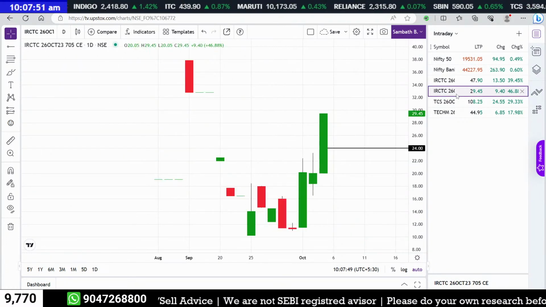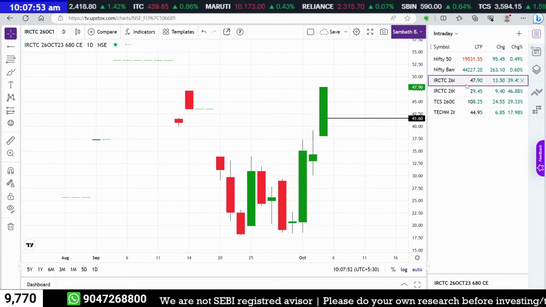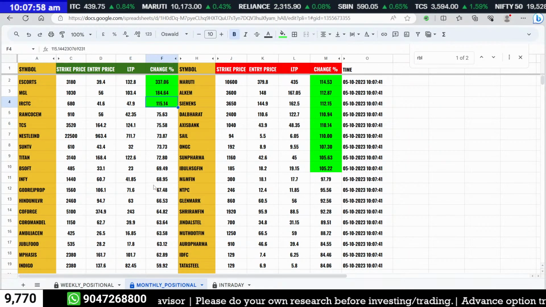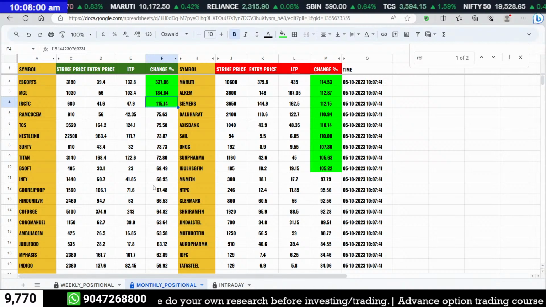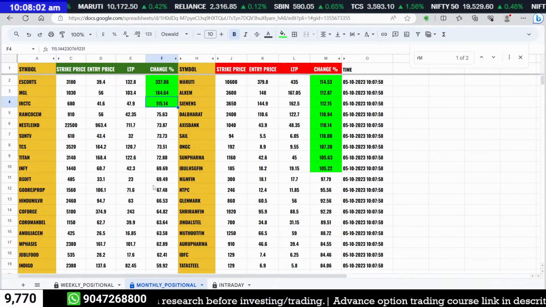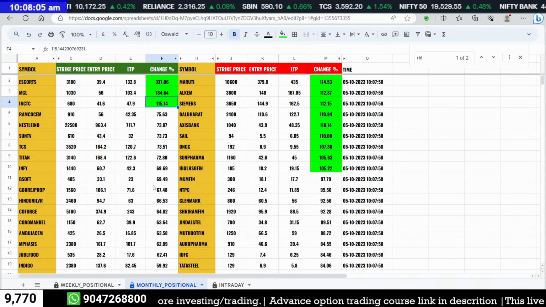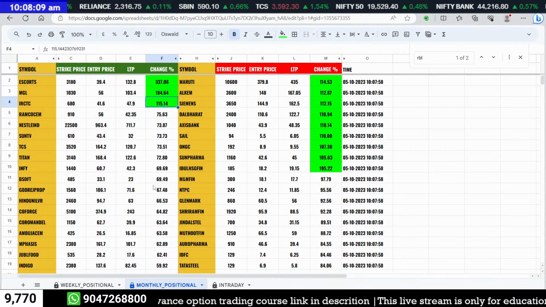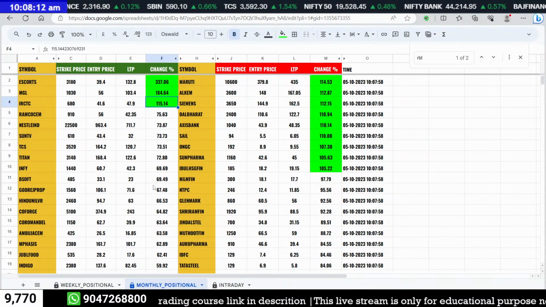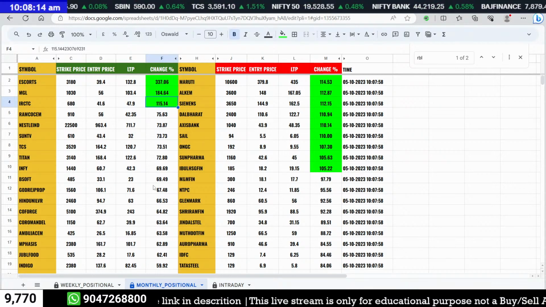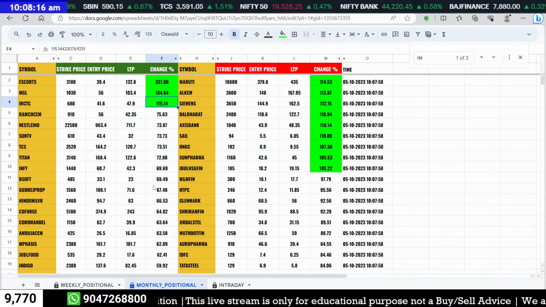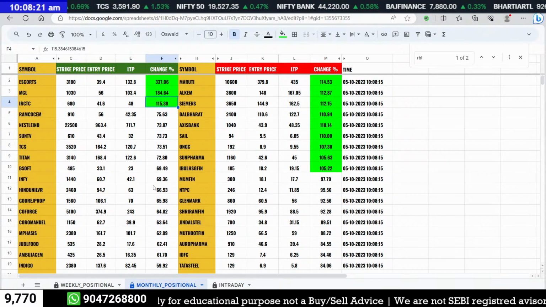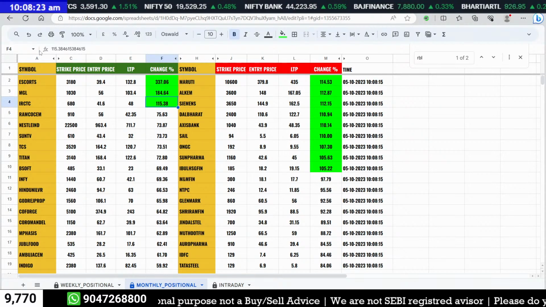Okay, so intraday players 5 rupees on IRCTC. Here almost 10% plus 15% as a positional. So today IRCTC gave me the positional opportunity. Right now it is trading around 47, almost 15% increased from our entry point. Maybe our target is even bigger, and we are waiting for that target too as a positional strategy. It triggered today, and now it is giving some good benefit. And if you wish, you can wait for it.